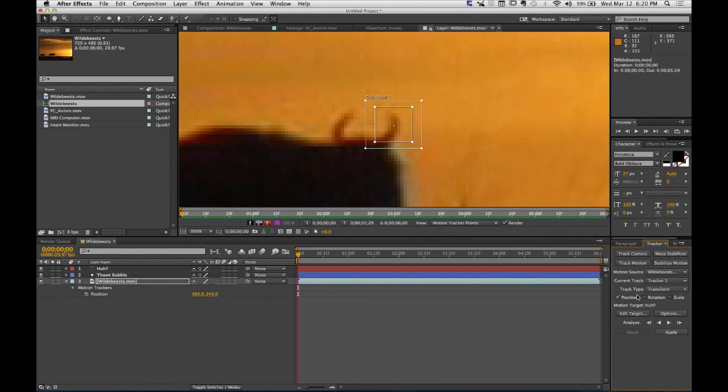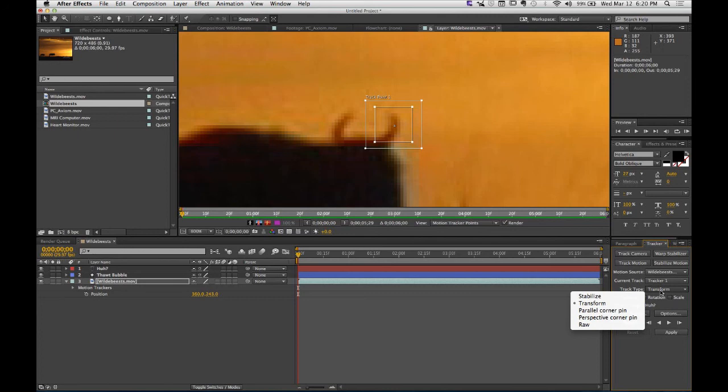Right now, the default is set to transform. So the computer is only going to be looking at the position element of our tracker point. So it's only going to be analyzing X and Y position inside the scene. The 2D point tracker inside of After Effects is only going to do X and Y.